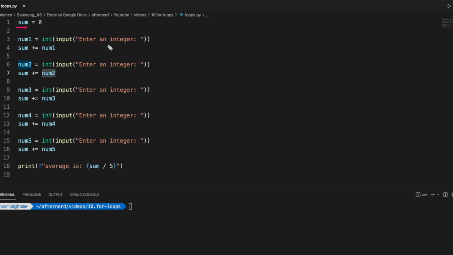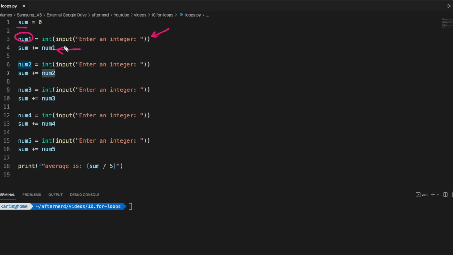We output "enter an integer", the user enters a number, and we save that number in the variable called num1. Afterwards, we add num1 to sum. sum += num1, which is the same as saying sum = sum + num1. So now we got the first number from the user, and we added it to sum.